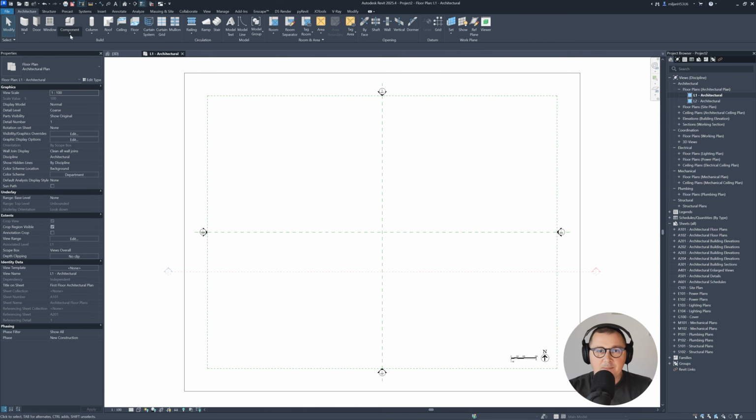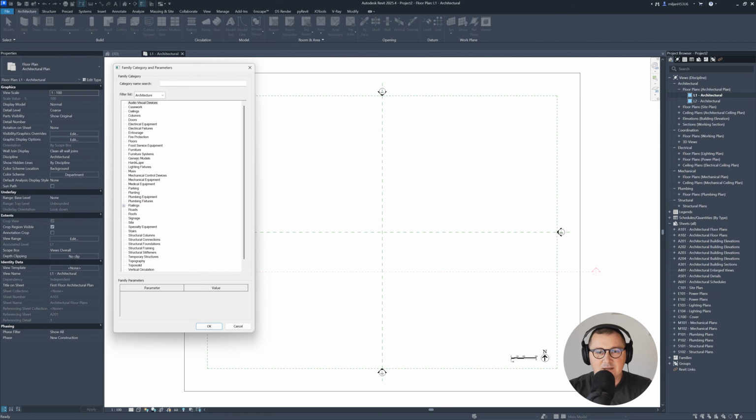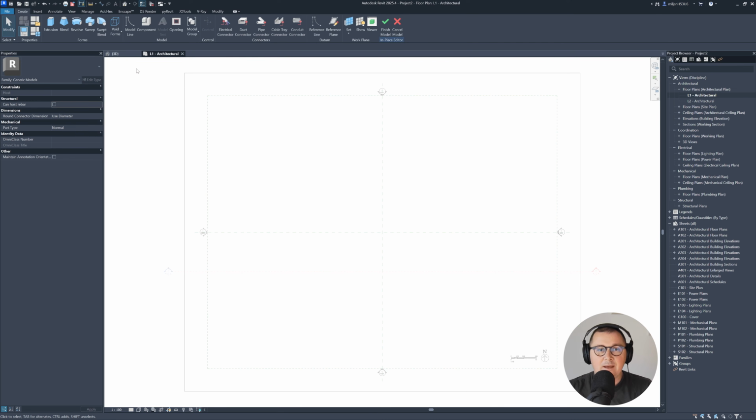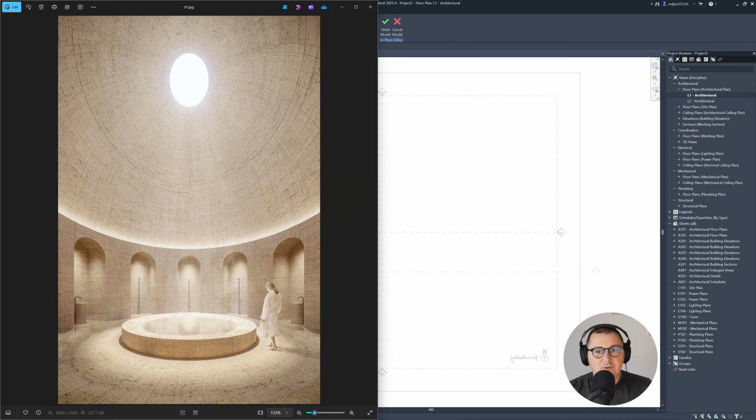And in Revit, we need to go to component, model in place. Let's start with the generic models. Hit OK, and let's use Revolve tool. But what I need to do when I'm creating this dome, for example, so we need to study a little bit how this works actually, how our Revolve tool works.